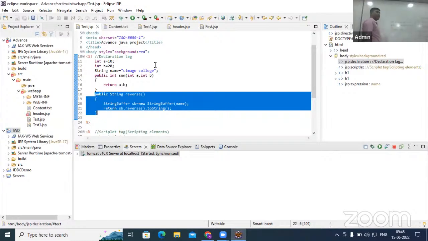So this is the declaration part, yes, other Java code. So this will be doing this declarative. So how will you write? Just within the body tag of HTML, you have to write like this. So this is called declarative.